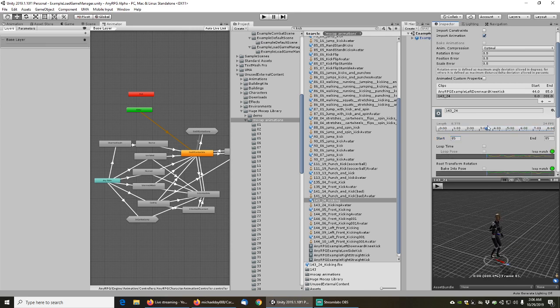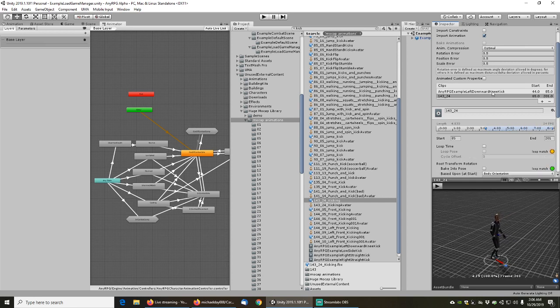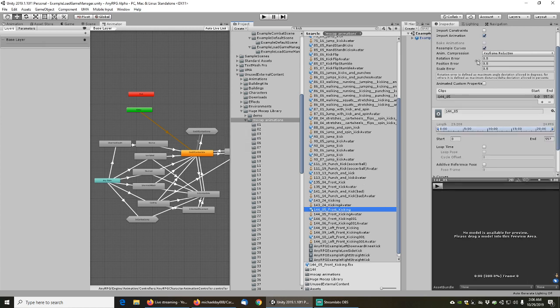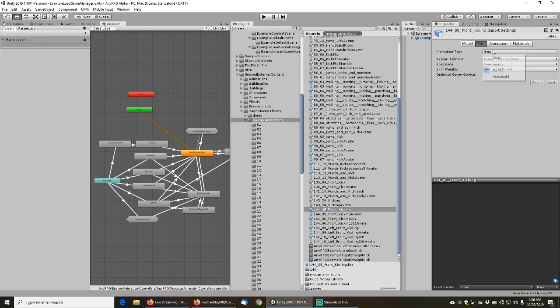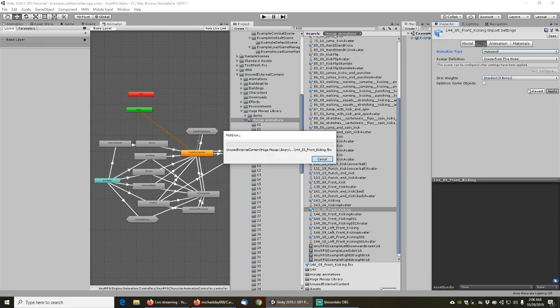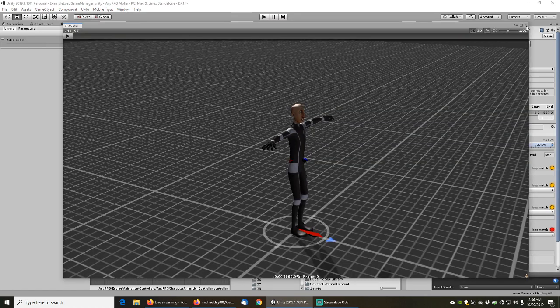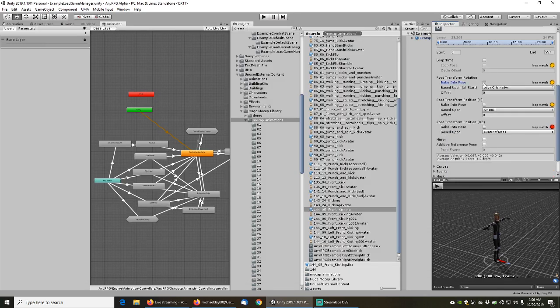I think that first one wasn't really any good. Let's see if we can find anything else in here, though. Right, the rest of them were just soccer kicks. Okay, good. So we got one good kick there. Let's go to front kicking, and no animation. Good. So that means we haven't looked at this yet. We'll just apply that. Go to animations. Right, make sure that we set these guys here.